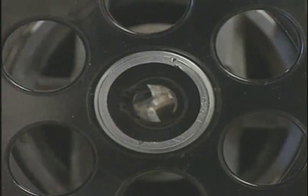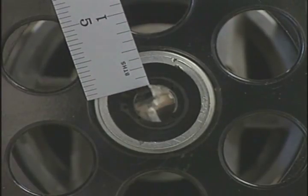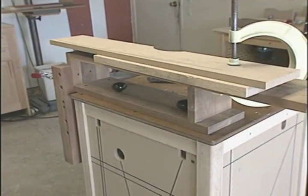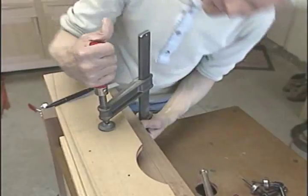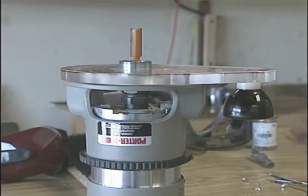The distance from the cutter to the outside of the ring is what we call the offset. The offset is equal to the ring diameter minus the cutter diameter, divided by 2, 3/8 in this case. Here's a rough-edged board with a straight-edged piece of MDF clamped on top of it as a template. The template is offset by 3/8 of an inch plus a 32nd or so. Clearly the cutter will always be smaller than the collar.